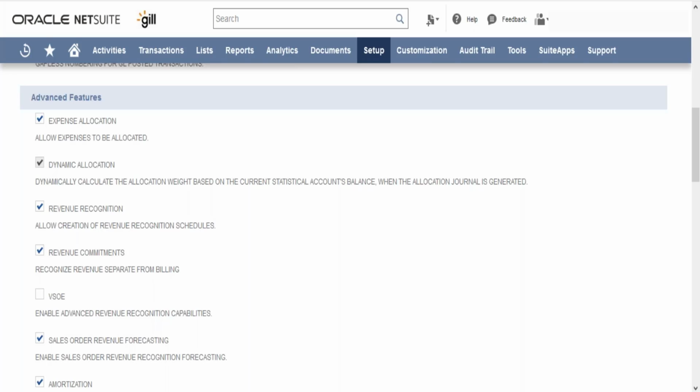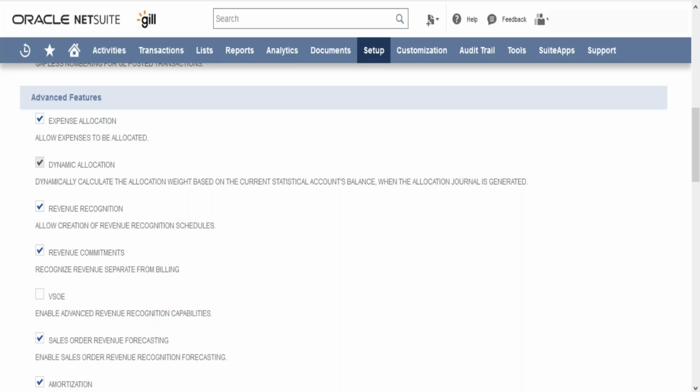In case you are into software, let's talk about revenue recognition. So for example, you are into software. Let's talk about an AMC, annual maintenance contract, or you sell some software that has a particular period over it, maybe for example 1 year. So the customer might pay you today itself.